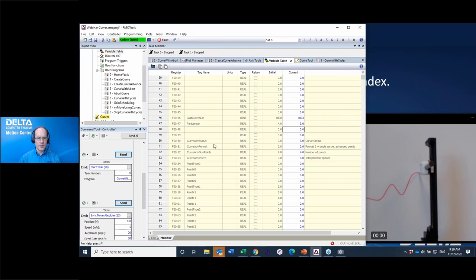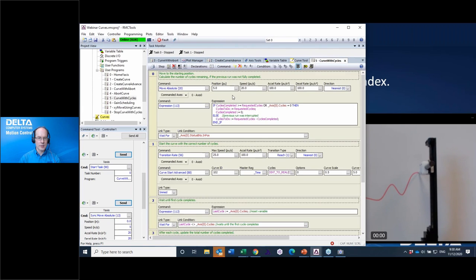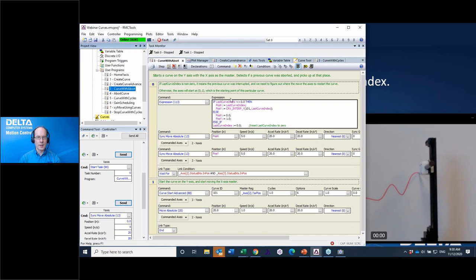So again, in the variable table, we were using this area here, keeping track of the curve current index for that. And with the programming, it actually checked to make sure, let's see, curve with abort. Check to see if we had interrupted it before, then we move to the correct starting point and jump on the curve again.